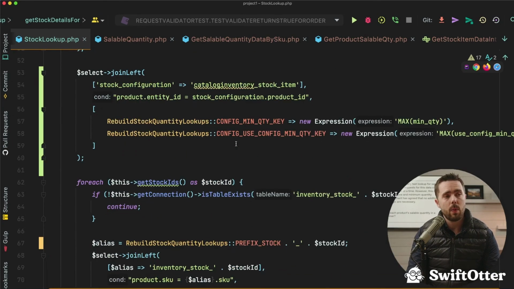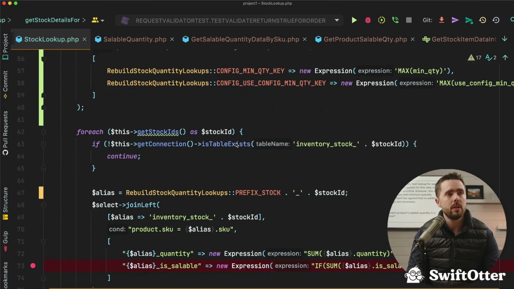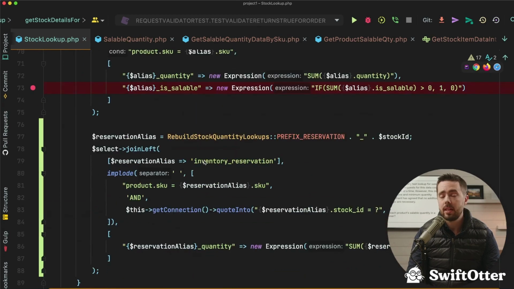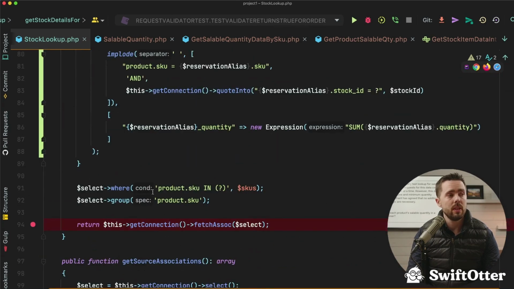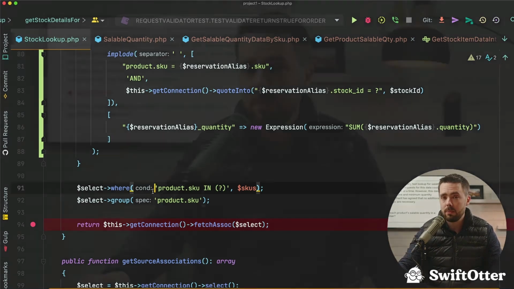This is a way that you can load the saleable quantity that's available here. So this is really a lot of effort, but this is incredibly performant. Last I saw it was, I don't remember how many products, like 120 milliseconds or less. I mean, it's slower than a query should be, but at the end of the day, it's way faster than running hundreds of queries for a whole bunch of products. So this will not make your life easier, I can't promise that, but it will make the merchants you work for much happier because you're going to build performant websites for them. So keep up the great work.